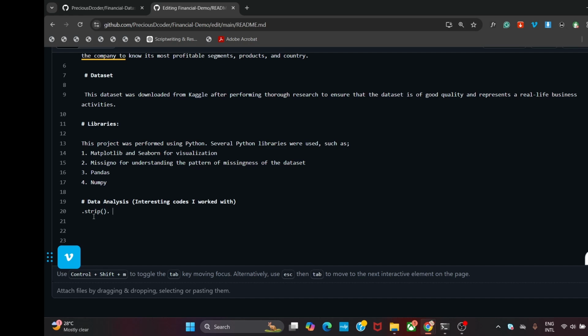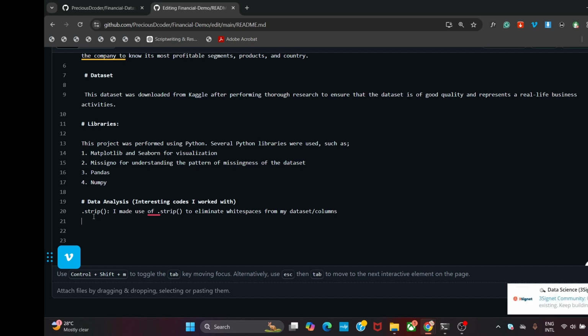I can simply say, I made use of dot strip to eliminate white spaces from data sets, data set columns.